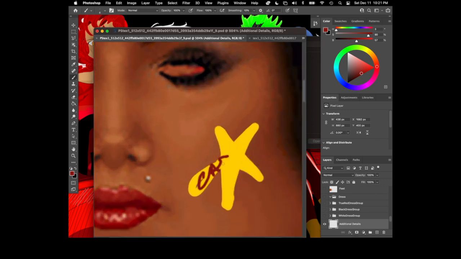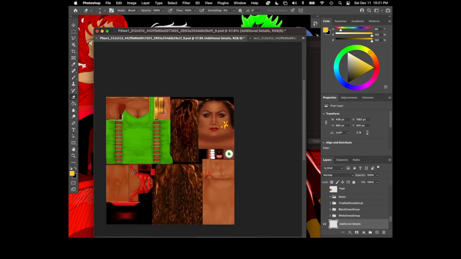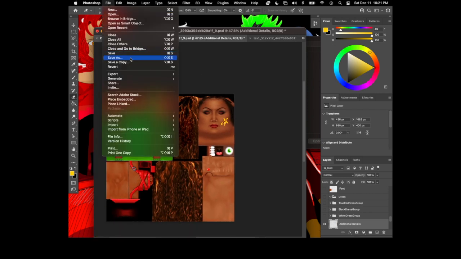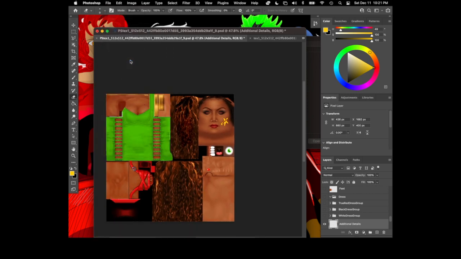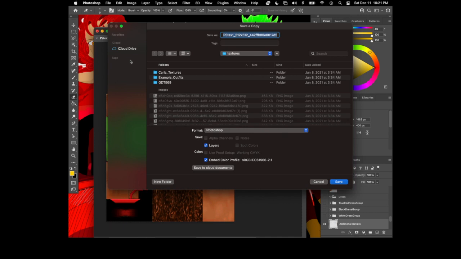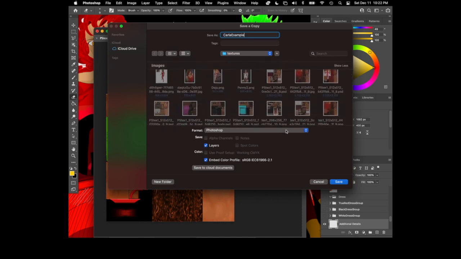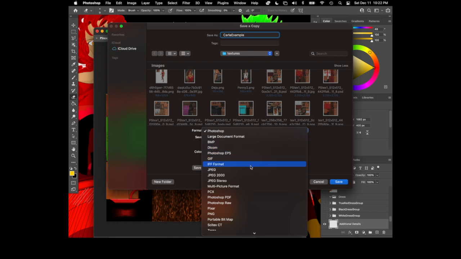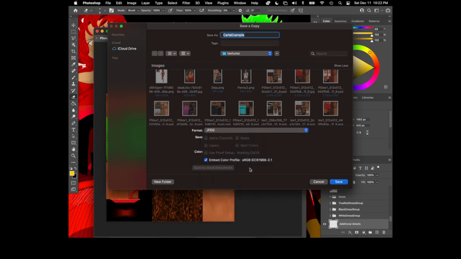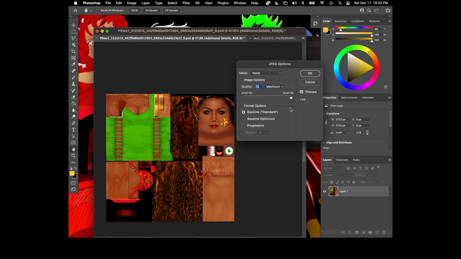So I'll go ahead and add a star here to the cheek, put the name on there. I don't know why, I'll just delete a little bit of this. All right, save a copy to wherever you're saving your files up. Save that copy and do it as a JPEG or a PNG. I usually do JPEG. And once again, I did not shrink the image size. It's still at 300 DPI, so it's actually a pretty big file. As you'll see, it's 1.8 megs.